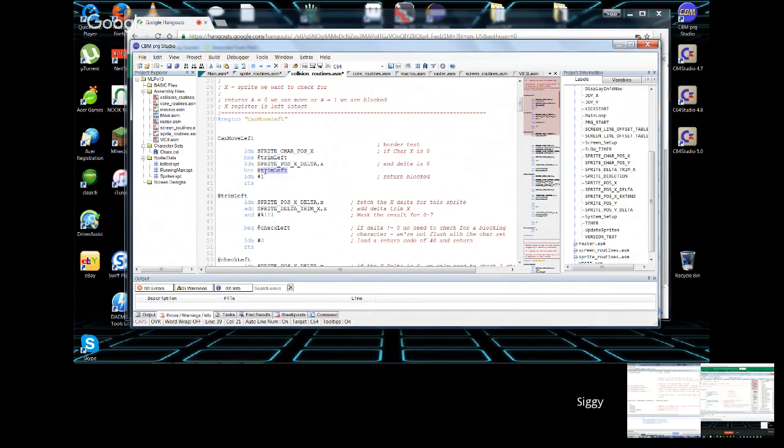But anyway, what it is, our character is our character pos. We're not trimming left. This is moving to the left side of the screen, so everything is going down. So character 0 would become character FF. So basically, if the character is 0 and our delta is 0, then we're going to return blocked, because it means that we're flush against the edge character. That's what the delta means. If delta is 0, we are flush with the character set on that axis. And that's a very important concept to understand what's going to happen next.